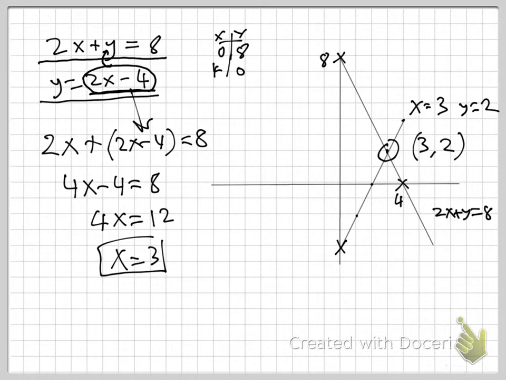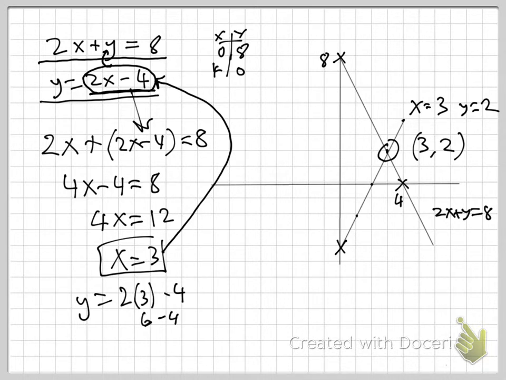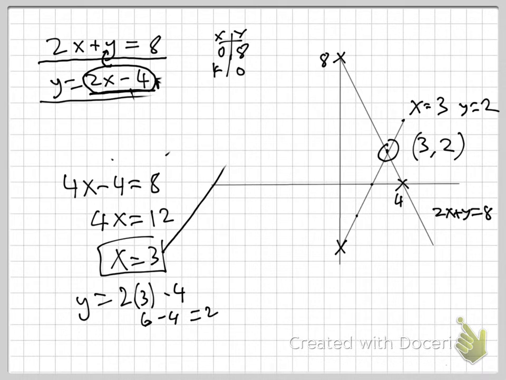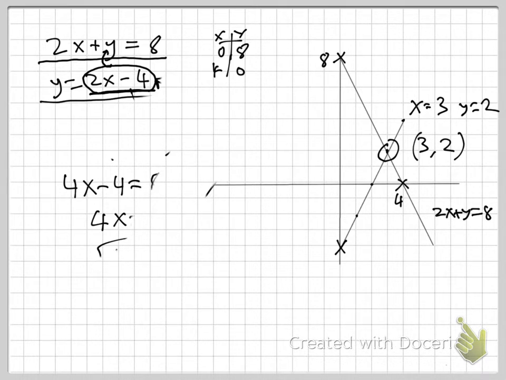Now, what I need to do now is plug it back in to find the y. And we're already set up, because it's the substitution method, I've already got this set up for y equals. See, y equals 2x minus 4. So y equals 2x, x is 3, minus 4, 6 take away 4 is the 2, which is in the graphing solution, okay? So that was substitution, okay? Substitute one equation into the other.